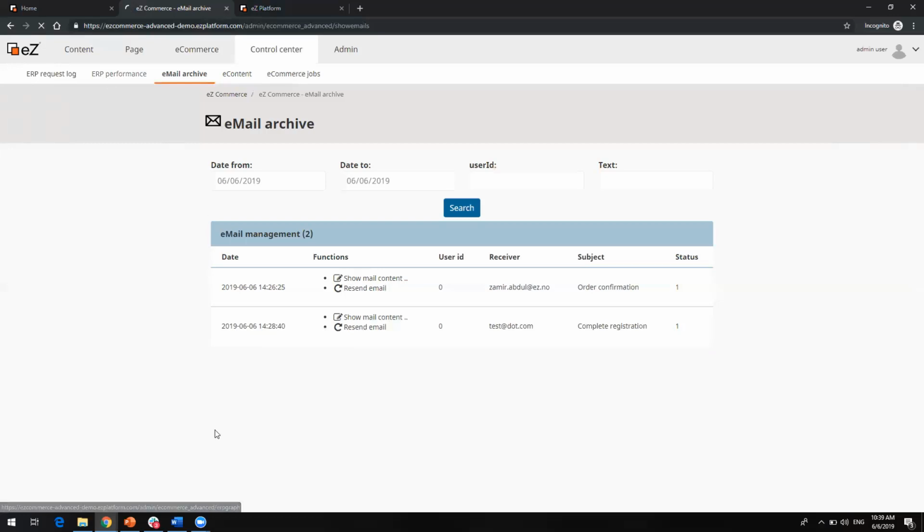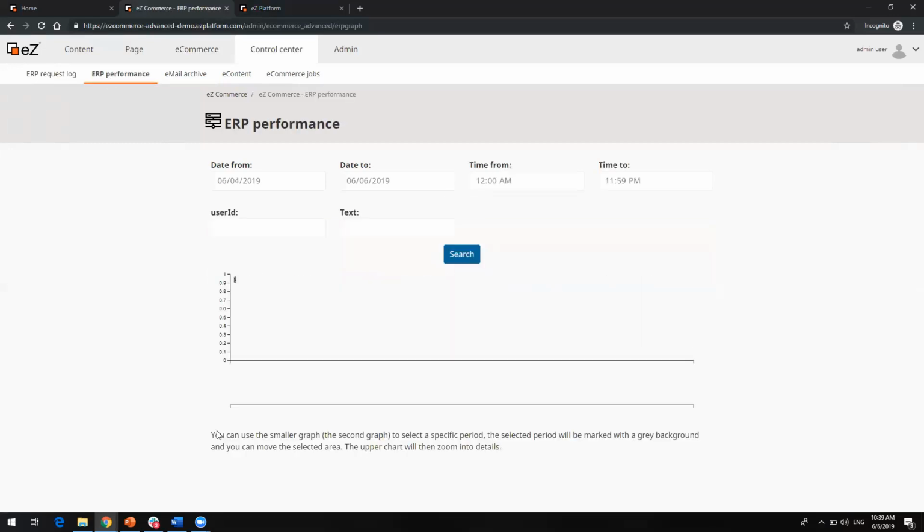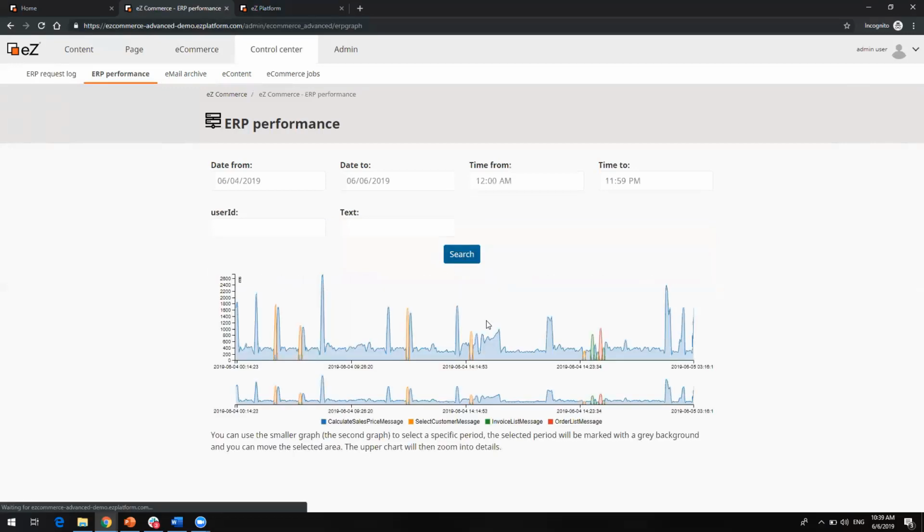Two other things that are important. You also have the ability to analyze and see the ERP performance between your selected ERP system and your shop. Here you can narrow down to month, day, and a specific time, and see what messages or requests are being made to the ERP.